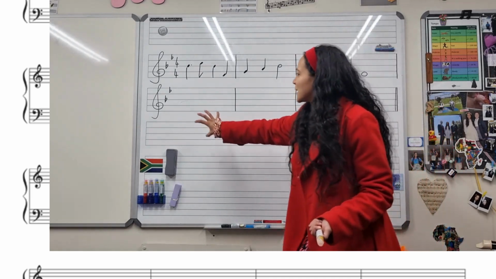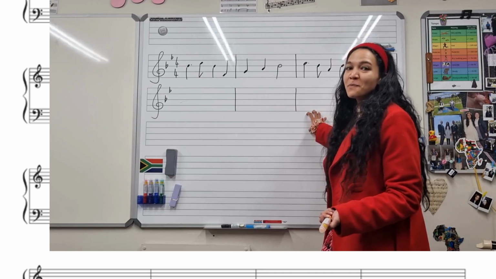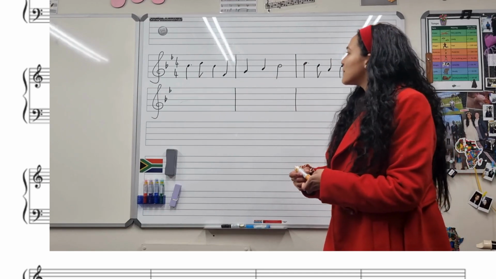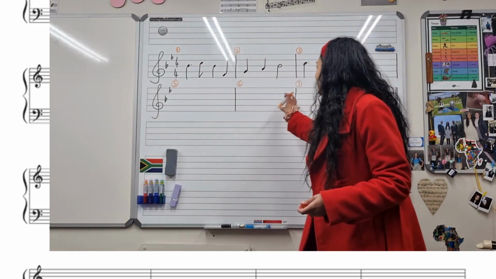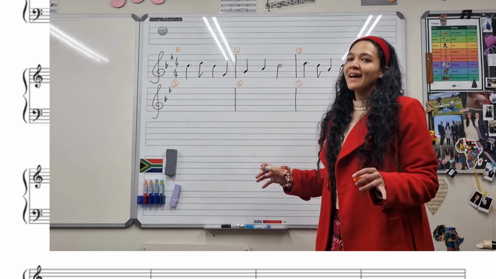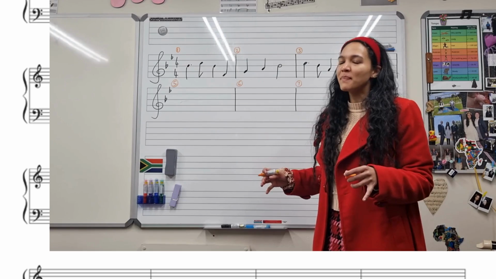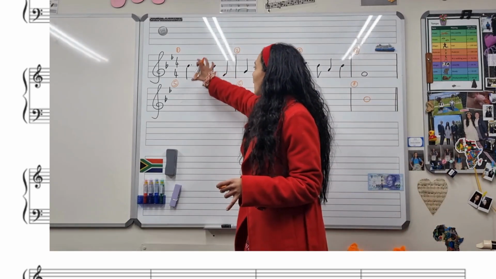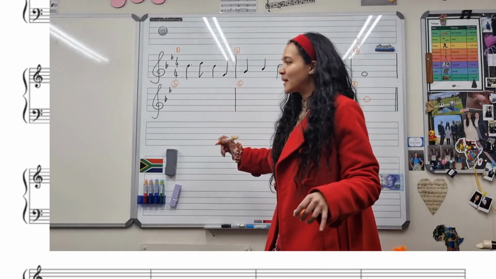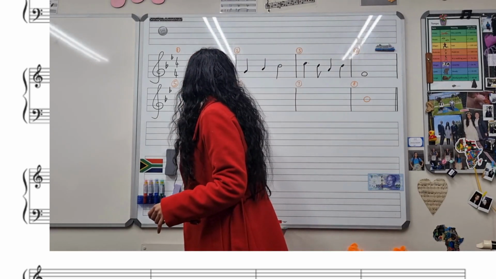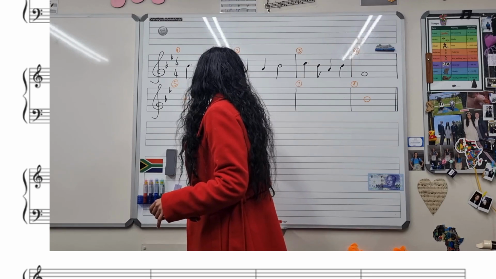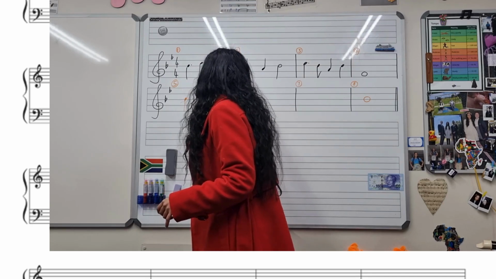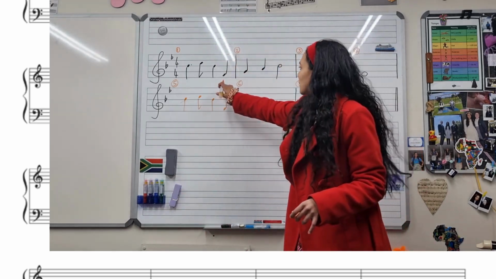But now, of course, we have a few other bars open. If I go ahead and number my bars, I can see that bars 5, 6, and 7 are still open. Now what we're going to do, easy copy paste style, we're going to copy bar 1 into bar 5 exactly the way it is. So I have a dotted crotchet B flat, a quaver C, a crotchet B flat and a crotchet F. Didn't take much thinking from me, I just copy pasted.